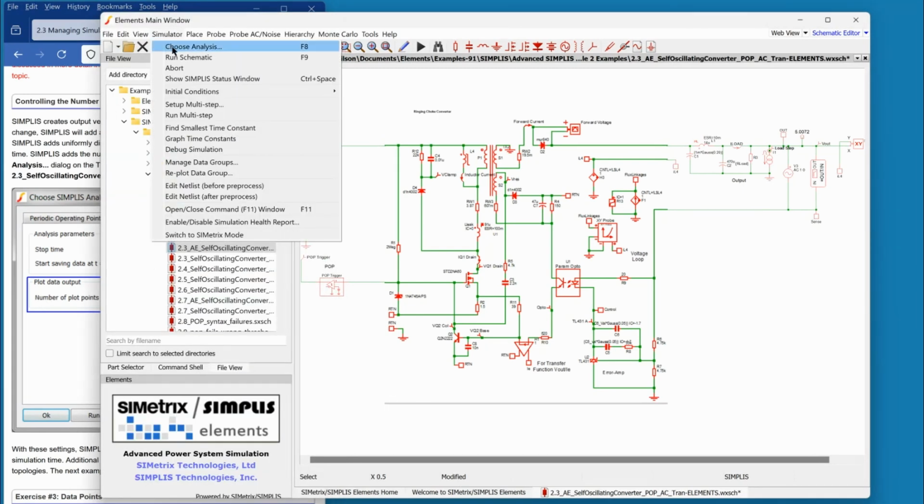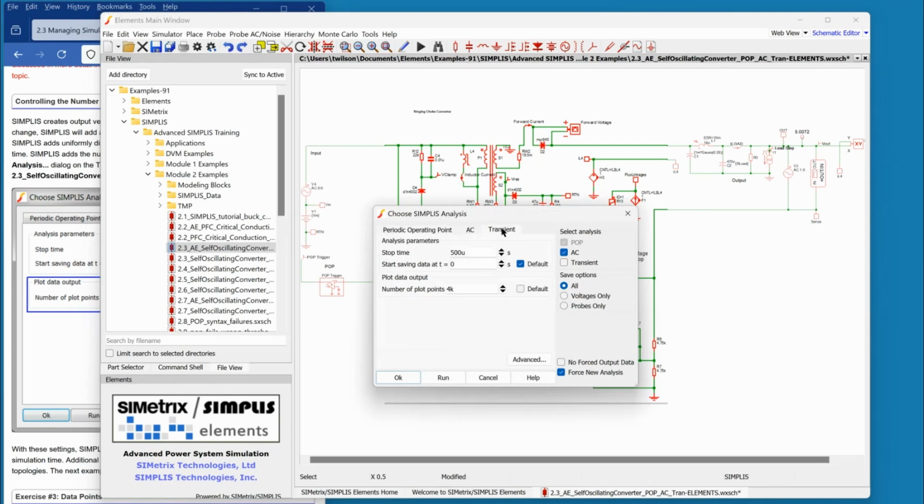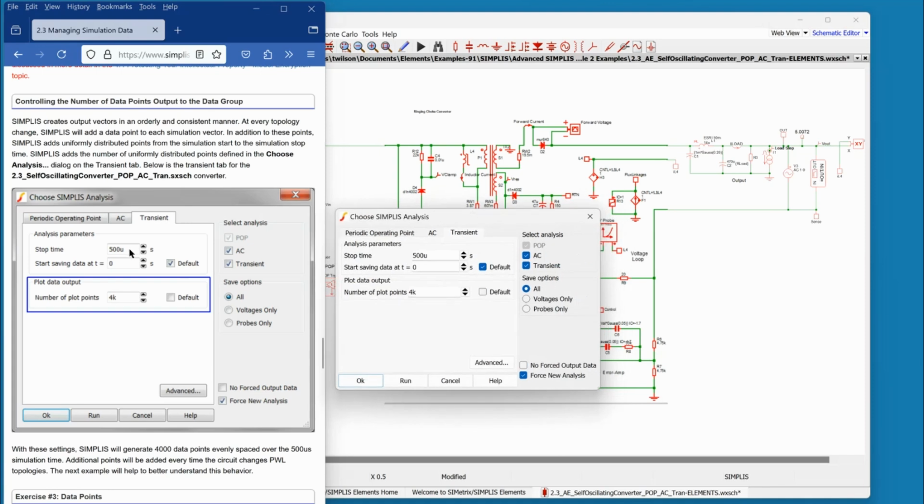So we go F8 or Simulator, choose Analysis. We'll go to the transient tab. And you remember that I had unchecked this, so I'm going to check that back. So we have said we want to start saving data at t equals 0. We want to stop saving data at 500 microseconds.